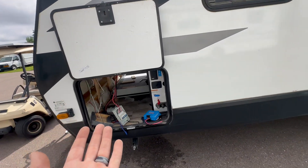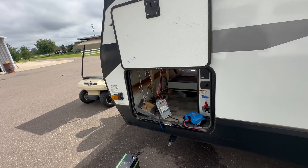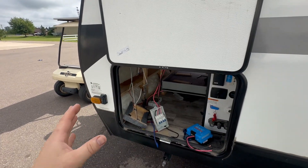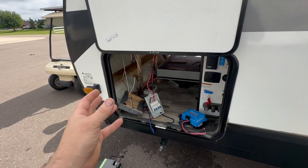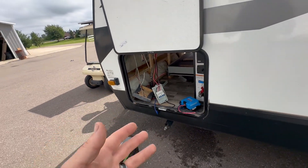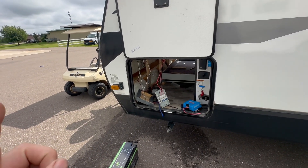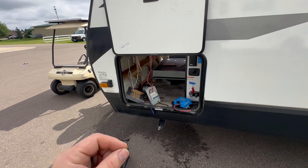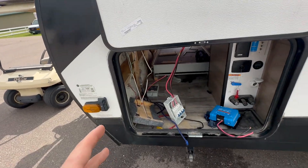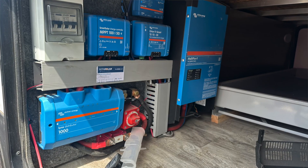This customer is upgrading and they want to take their equipment out. So now we get to eat our words, or at least put our theories to the test. When we design systems and put systems together, we're always thinking about how can we unwind it — how can we back out of what we're doing? As RVers know, you don't go down any road unless you can figure out a way back out, and that's the same thing we like to do with our electrical systems. So we're going to be doing that today — pulling that out. We've already pulled out the equipment.